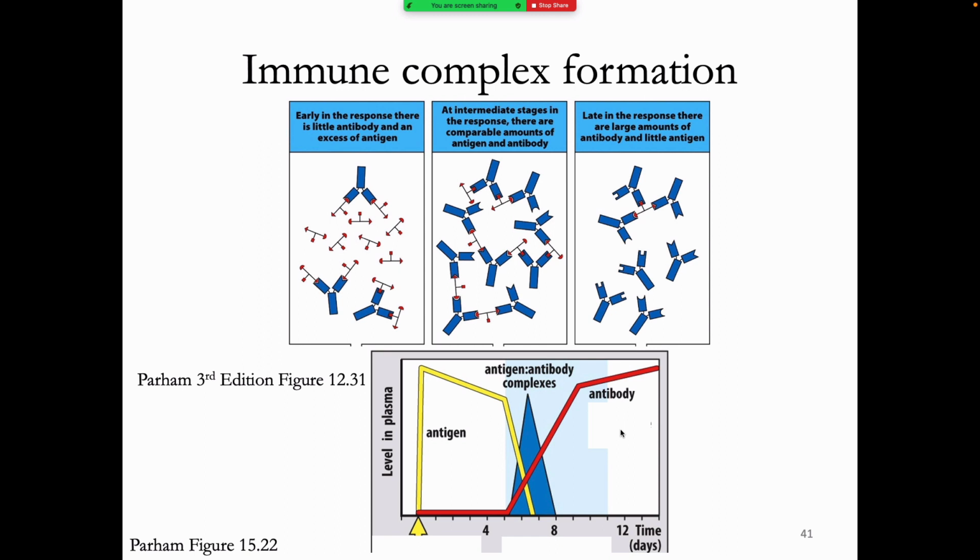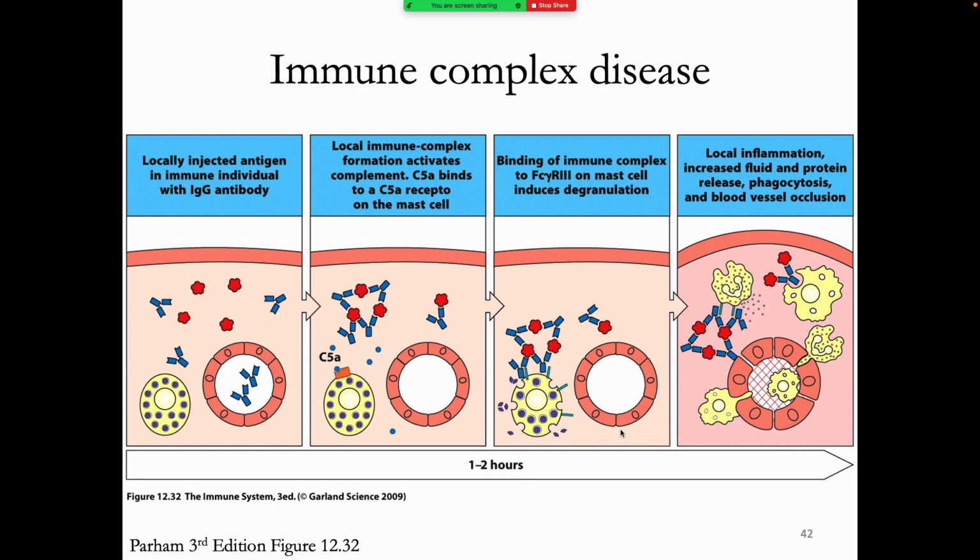And so this has to happen in a just right amount, a just right kind of situation. And that can be limited to certain situations happening. When these immune complexes are formed, they can cause quite a bit of damage. So one of the things that they can do is shown here, which is that those immune complexes can start activating complement in particular parts of the body and actually lead to mast cell degranulation and lead to inflammation. So we can get complement formation, inflammation happening.